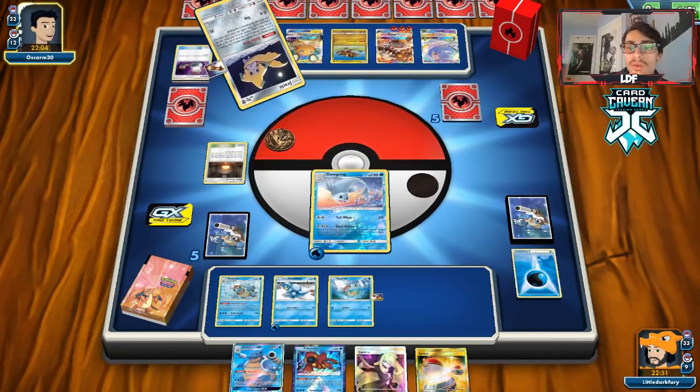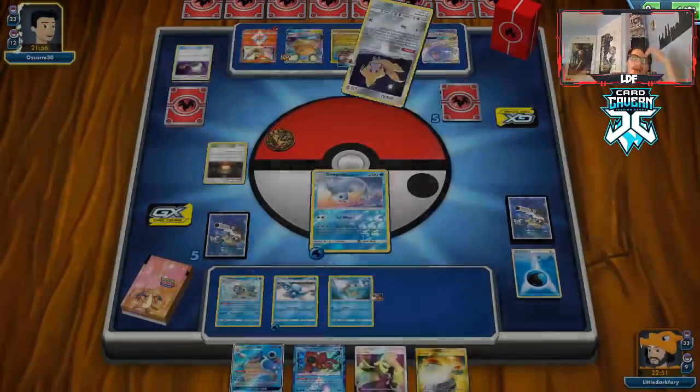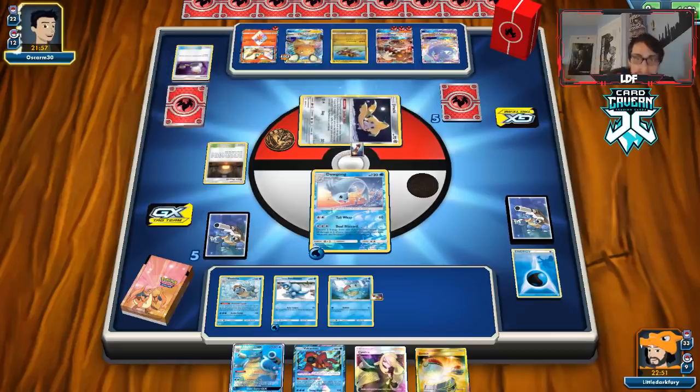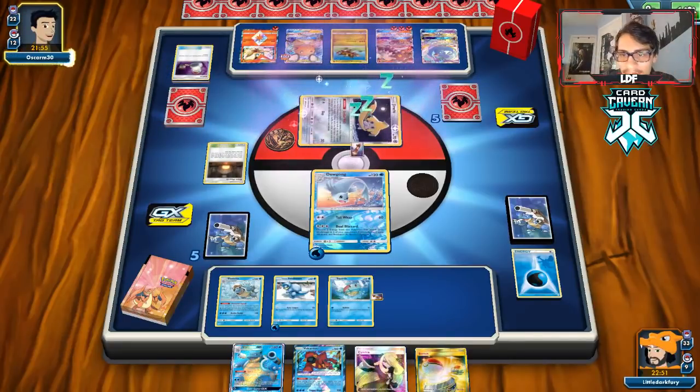Did they bench another Vulpix? I can't tell. Ooh, or Choreo. Ugh, I really should have put Giratina in this deck, bro. If we had Giratina, we could just go boop Giratina. Well, I guess that thing has 170 HP. But Giratina, man. I need to put it in.